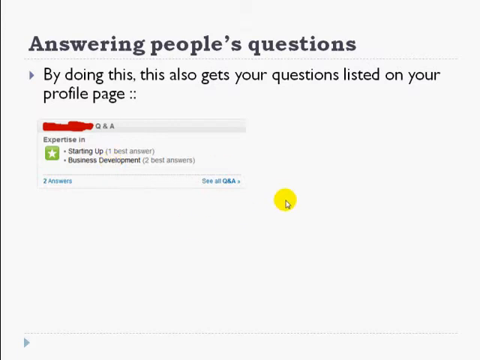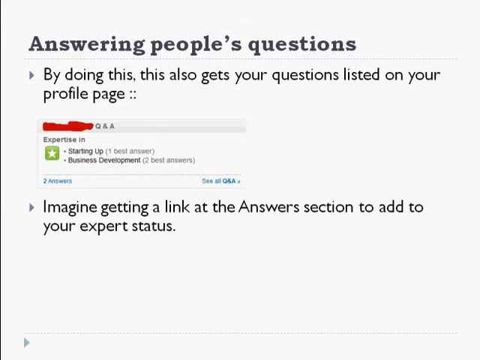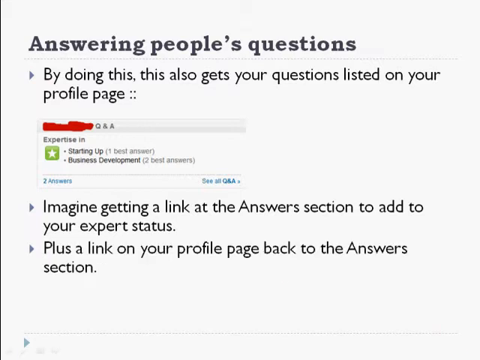It'll list the questions that you answered on your profile page. So that's kind of an added bonus. So imagine getting a link at the answers section to you, and then imagine you get a link on your profile page back to the answers section.